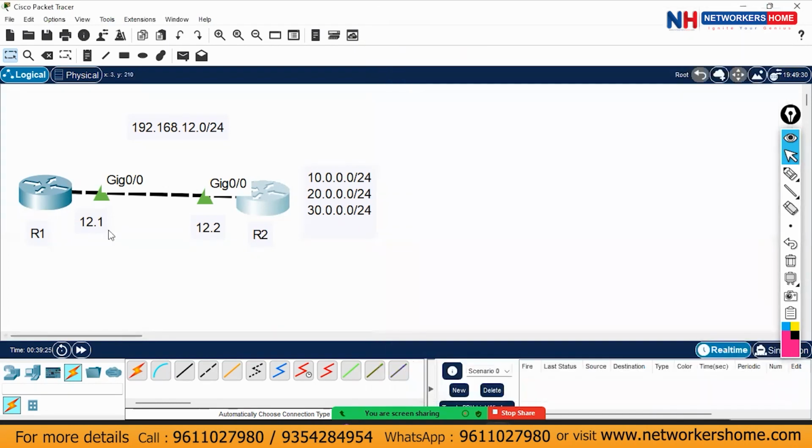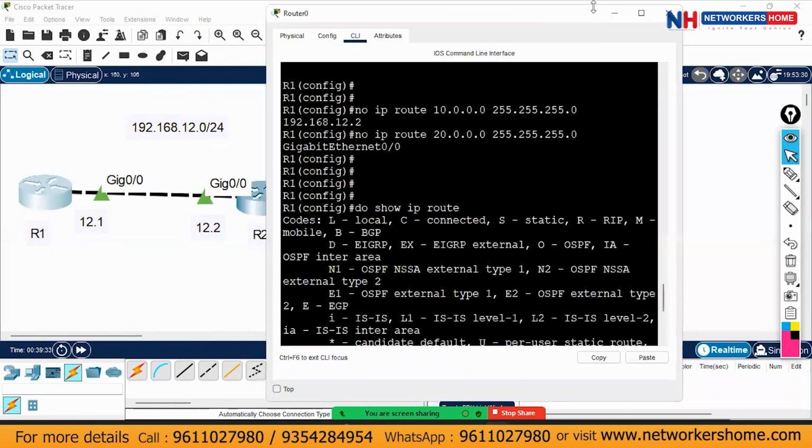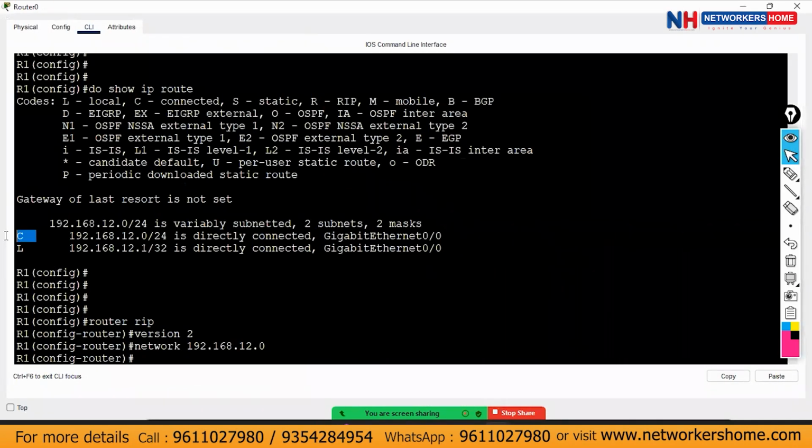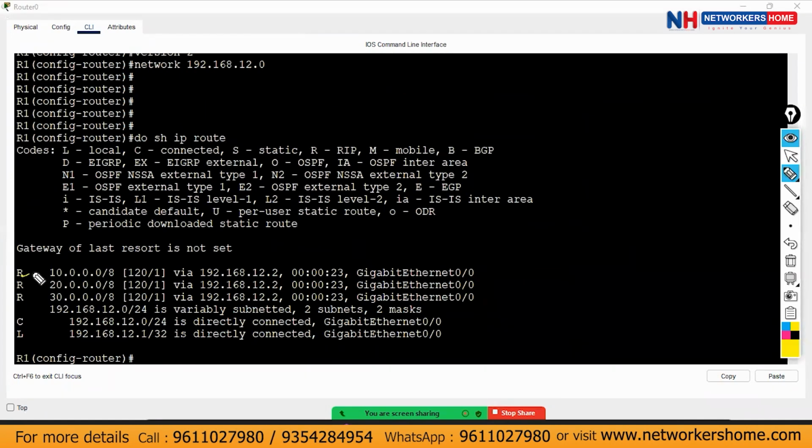Now these two routers will automatically communicate with each other, and they'll decide what is the best route. So now if I go to R1 and check the routing table, before it did not have any route, only one route was there. And now if I check again, do show ip route. Okay. What is the routing protocol code?